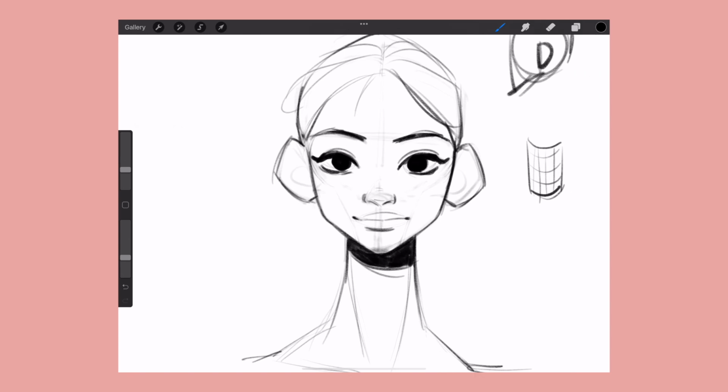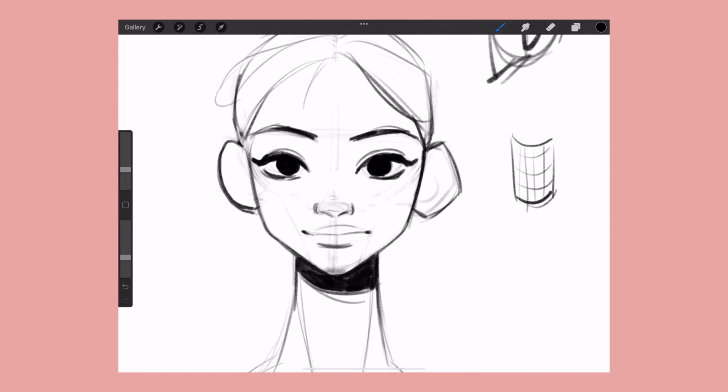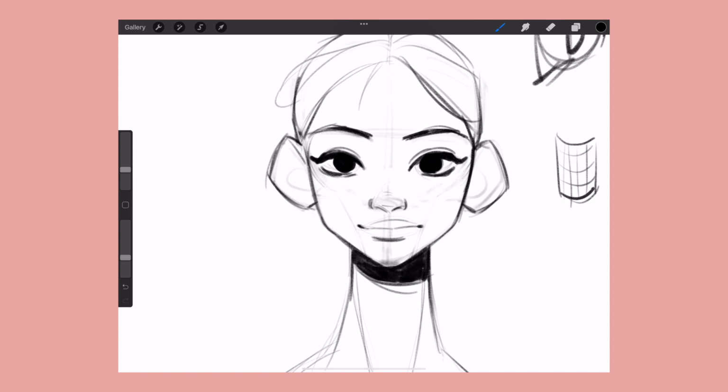I mentioned that in the previous part, but watch out for the entire shape of the ear, because this is what happens if I just draw a random curved line. Because you know, when you look at an ear, it's kind of like this. It's just a smooth shape, but we want to add some sort of design to the shape. So this is what I do. It's kind of like a rectangle if you continue it. This is what it would look like, but I'm just omitting this part here. And then you have a really nice sense of design.